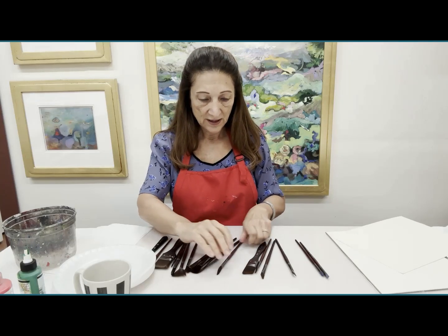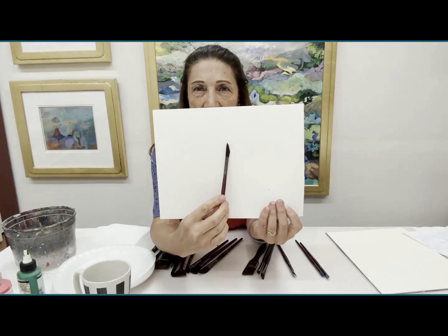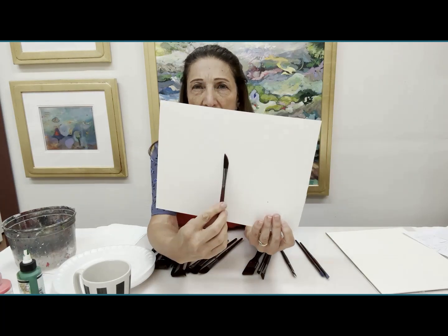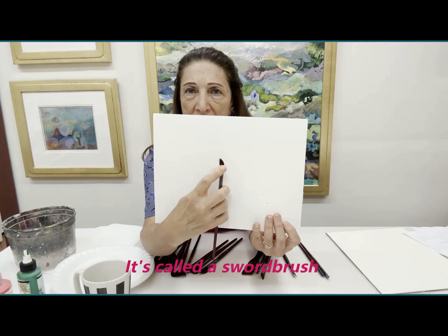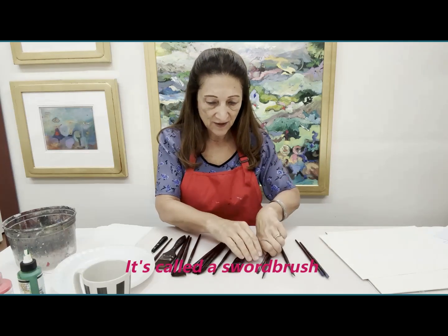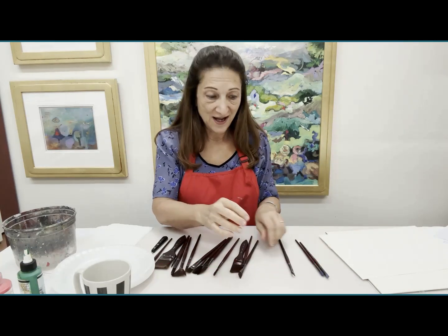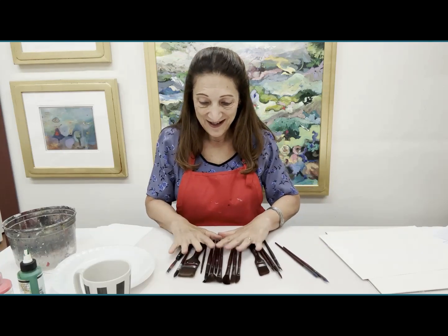Let's see, ooh, look at this. These are some nice, this is a point, like a, what do you call it, a pointer? I don't know, there might be a specific name for it, but it's not a round, a flat, or a filbert. It has a special name, but I'm sorry, I don't know that name right now. Okay, so here we go.